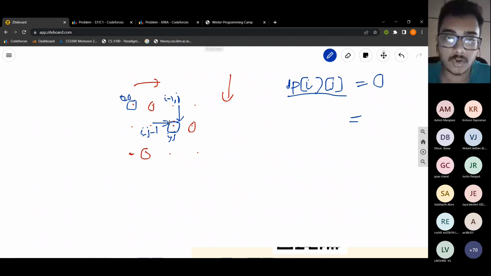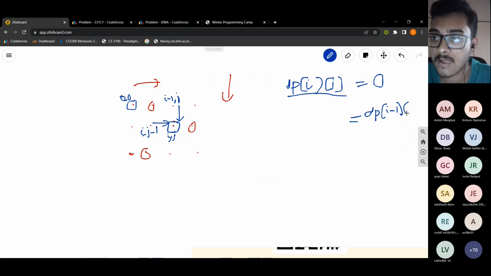Understood? So the number of ways in which we can reach i comma j is the number of ways in which you can reach i minus 1 comma j, plus the number of ways you can reach i comma j minus 1.